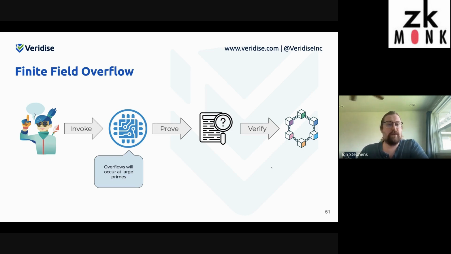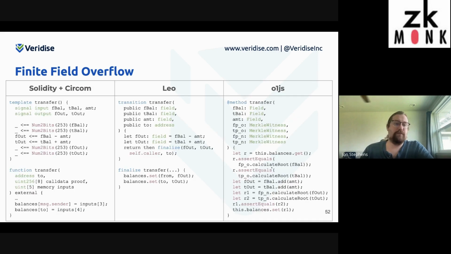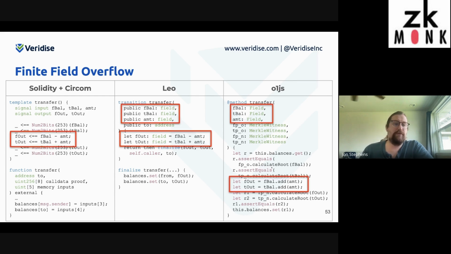Most languages will allow values to overflow that large prime and go from being very large to very small. And in particular, we've found cases in Circom where, even though people appear to be performing range checks, they don't consider what happens when values accumulate. More specifically, you might be checking particular values using num to bits, but you aren't checking the range of a particular value, which would allow it to overflow.